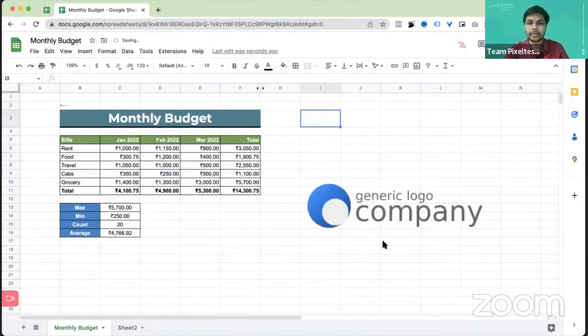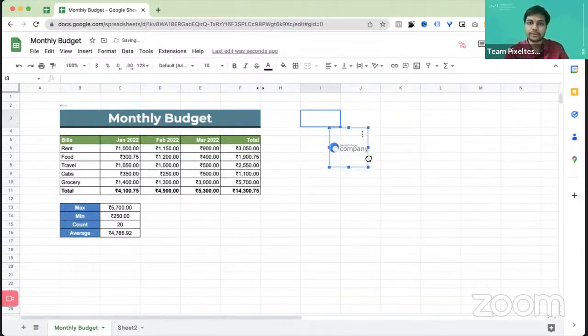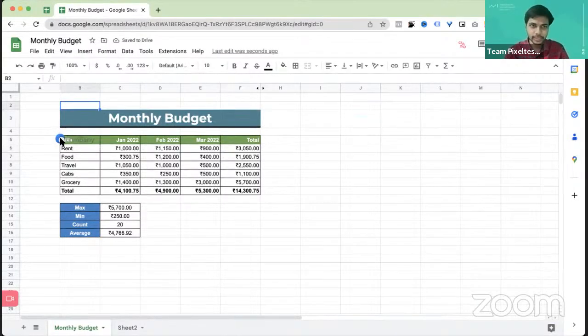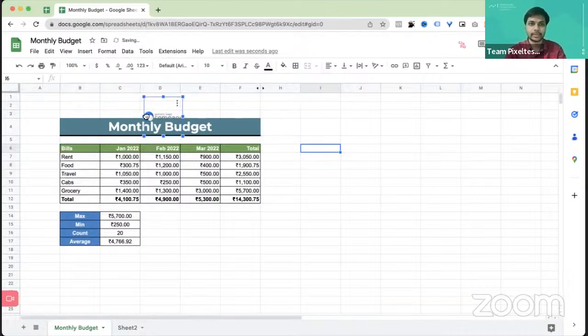Now what happens is this will come over your cells, and it is also easy for you to work with it. Maybe you want to add it in a place where you want to keep moving it. I'm just going to make some place here, okay.